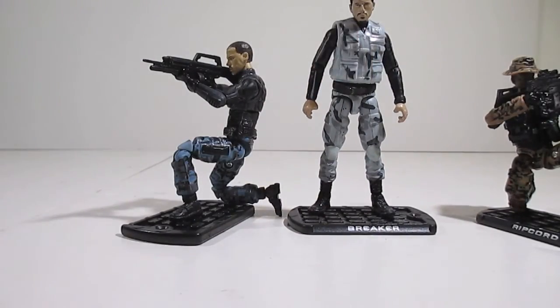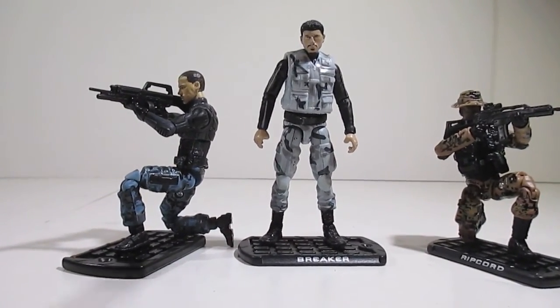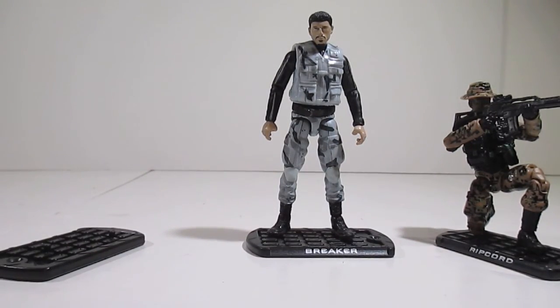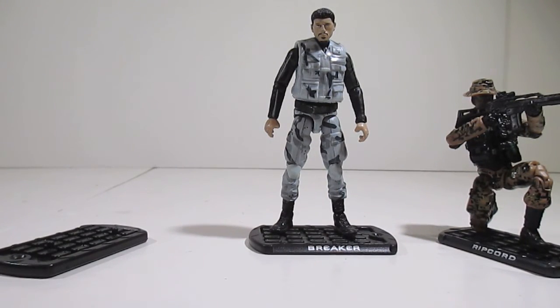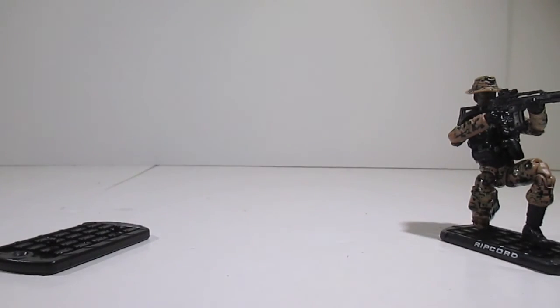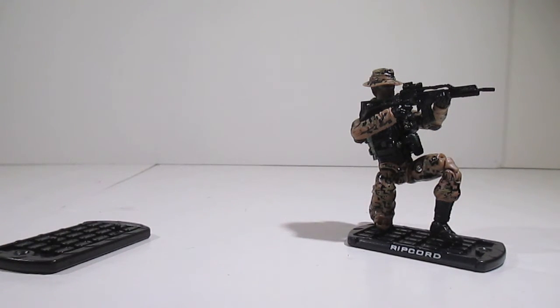But the problem I have with this is that when I switch the head, this neck is longer, so he looks like he has this super long neck. I'll show you. I'm always impressed with the Rise of Cobra figures because, for some reason, they stand up really well to the test of time. A lot of times you go back to a line years later and it's just not as good as it was, but Rise of Cobra just seems to continually impress me.